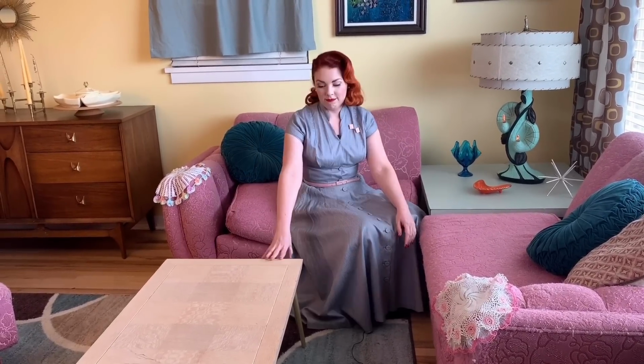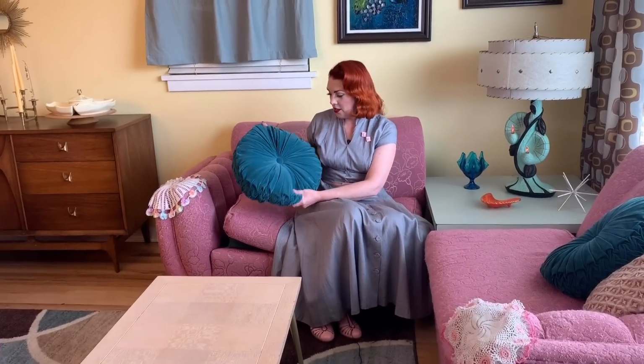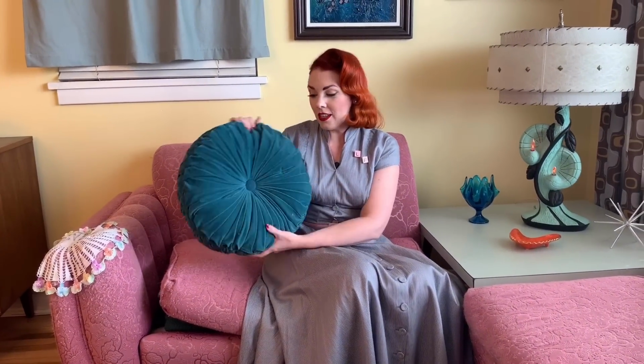And then our pink couches are also kind of thrifted. They were from Facebook Marketplace. Thrifted, antique store, basically thrifted, yard sale. These are not. The pillows that we have are actually modern, like vintage reproduction, and they have them at Target. So check out Target if you like these little pillows. Let's move on to the rest of the living room.